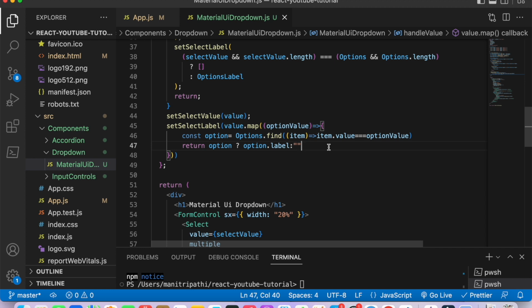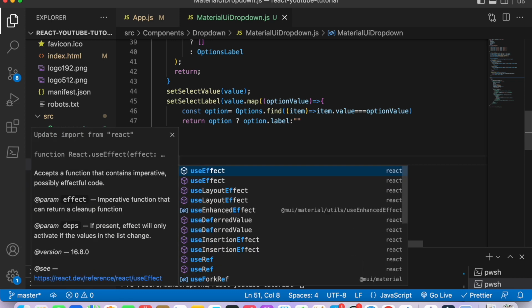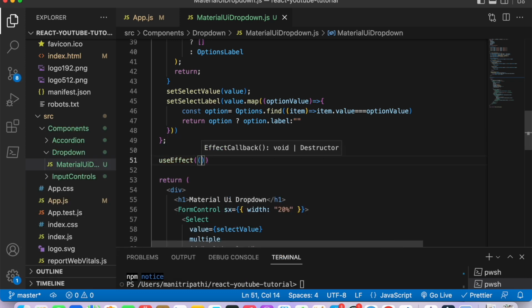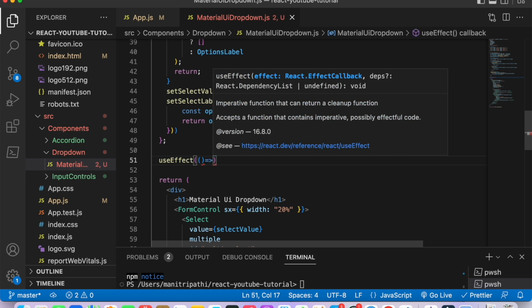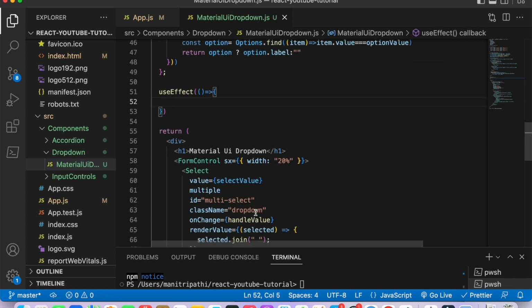So from here we will get the values for label, but to display the values we need to make one use effect. We are providing one ID multi-select here, so we are going to make use of that as well.